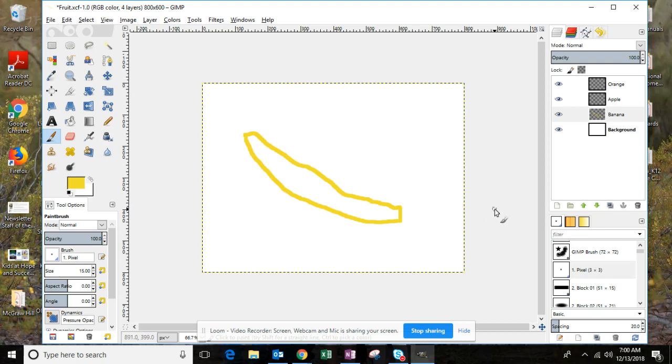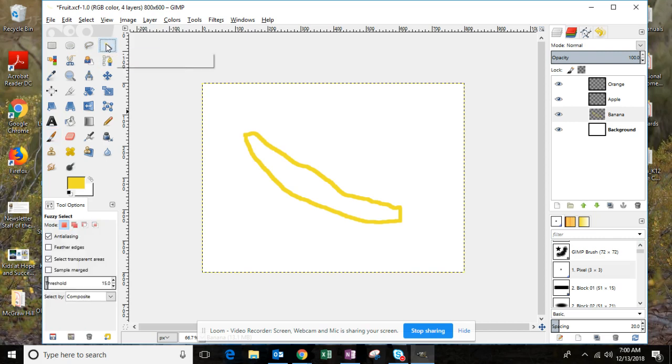So our next step we're going to do is we're going to fill in the color of this banana. We're going to do this a little differently than we did in Unit 5 when we filled in color with our tracing. In Unit 6, we learn a new skill using our Fuzzy Select tool. So in the toolbox, we're going to click the Fuzzy Select tool. It looks like a little candle. If you hover over the image, it will say Fuzzy Select tool. Now, to use this tool, we're going to click inside the banana's outline.